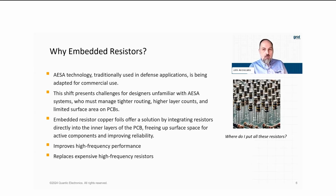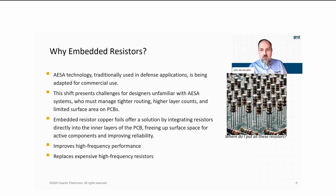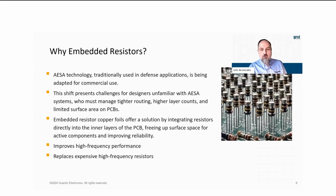And not only do you get the benefit of freeing up real estate, but you also get improved high frequency performance, which I'll go to in a little bit. And also, everyone says, oh, resistors are cheap. Well, resistors for regular DC type circuits or low digital type circuits, yeah, they can be pennies or fractions of pennies depending on the application. But when you're getting into the very demanding requirements of high frequency resistors, now we're going from pennies to possibly dollars per resistor. So there could possibly also be a savings. So you can see now, resistors are growing and the passive devices are taking up much more room. So that's why we're looking at the technology of embedded resistors.